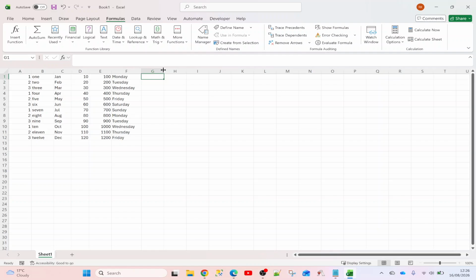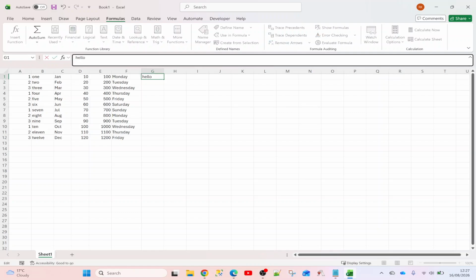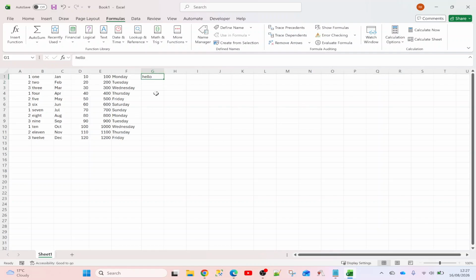So in Excel we've got this little box here called the formula bar, and whatever we type in this box is what we're going to see output into our cell. So I'm in cell G1. While I'm in cell G1 I can type anything I like and it will be typed into this formula bar, or I can click in the formula bar and type in there also. Whatever I type in here is going to be presented into this cell.